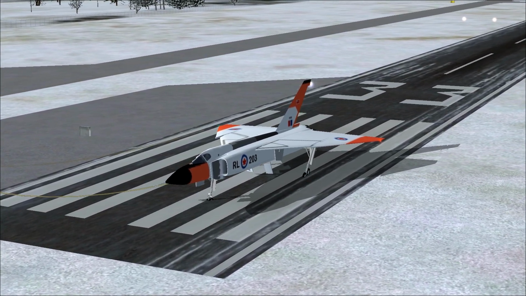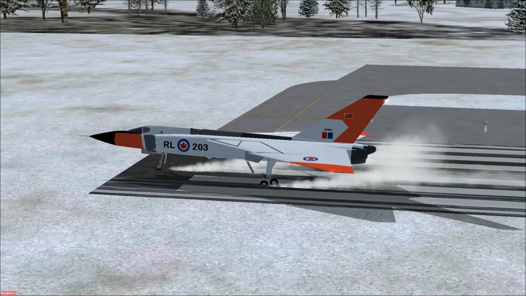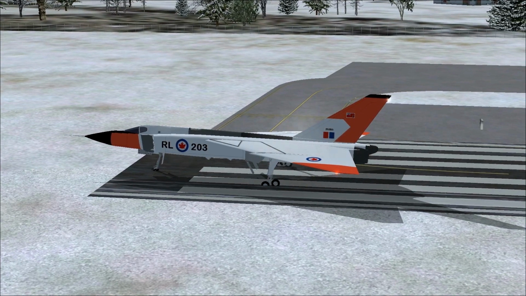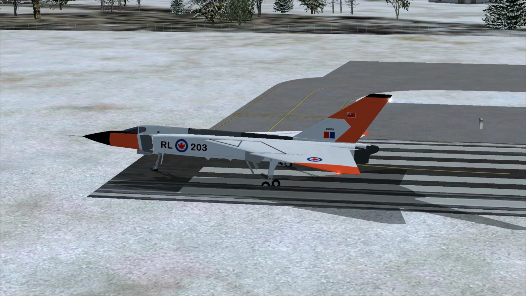And let's see if I can taxi this plane while we're waiting here. Come on. No, we're not gonna. She's just gonna go straight. Okay. How do I shut her down again? Control Shift. I don't remember. I don't care.